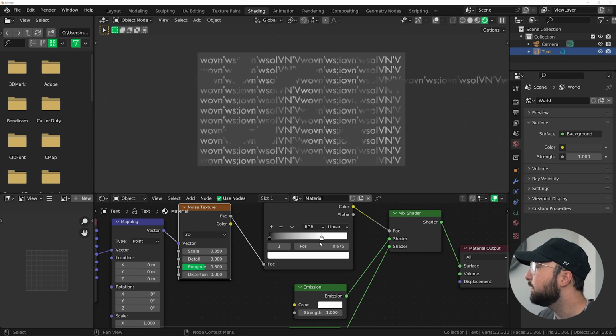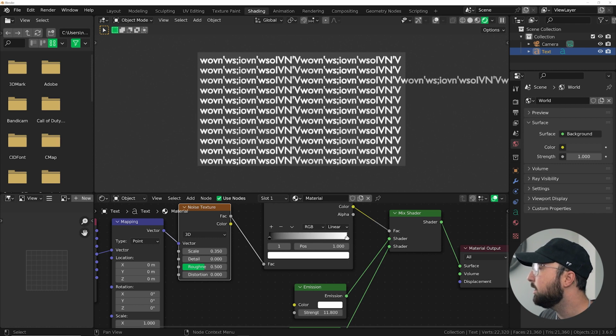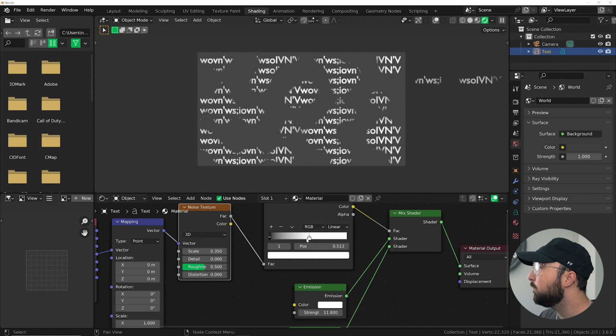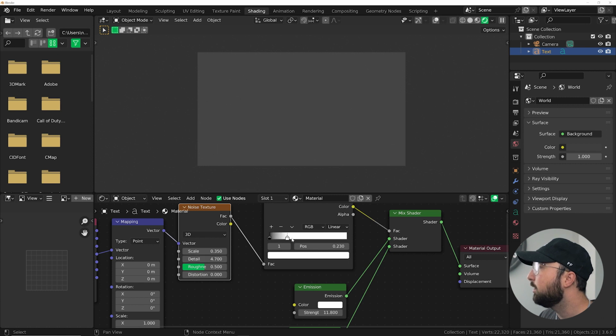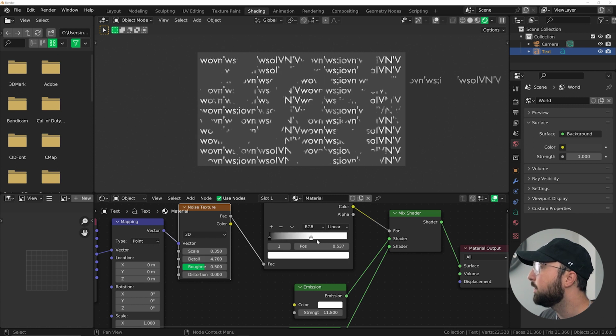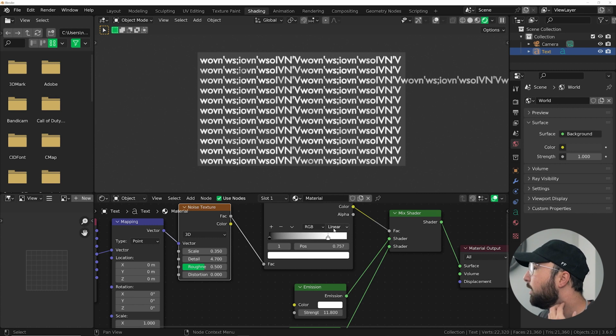And you can do this with several textures. And even farther into this tutorial, you will see me using other textures as well. So there's a lot of cool things. There's a lot of really cool options. So that's how you can do the wall of text instead of using After Effects. And that's the game. All right.